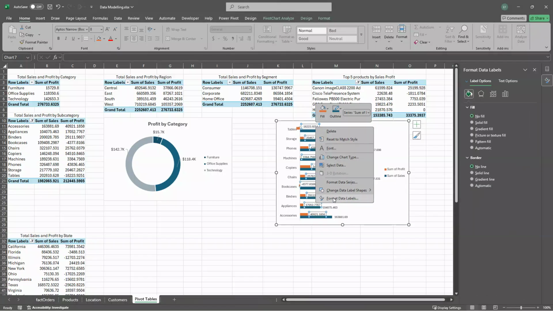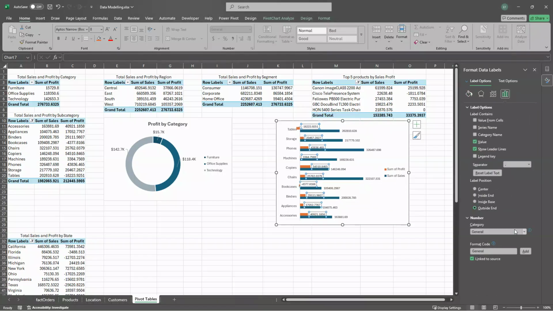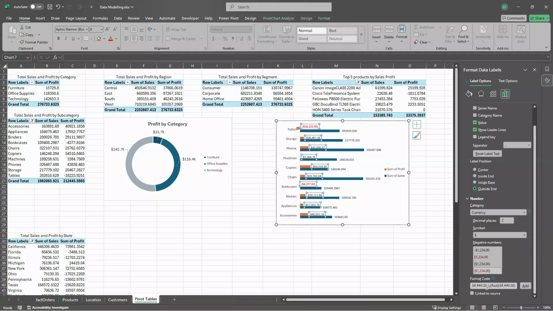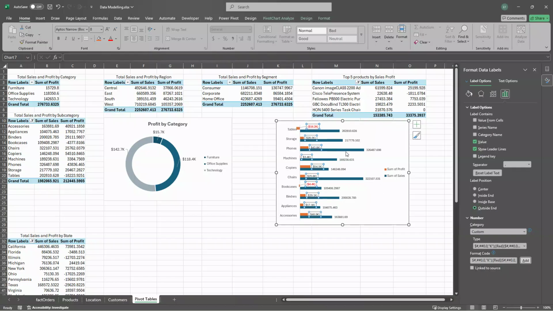So we right click and go to format data label. We go to numbers, we select currency, and then we want to show negative value as this. Select this one, and then we format this as, we want to show K. So let's modify this, input K, and then this one we also do the same, comma, and then K, then we add. So everything is correct now.